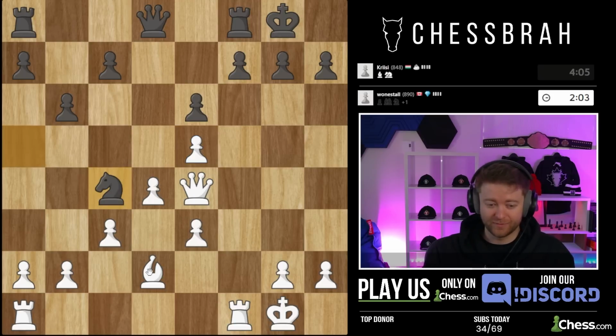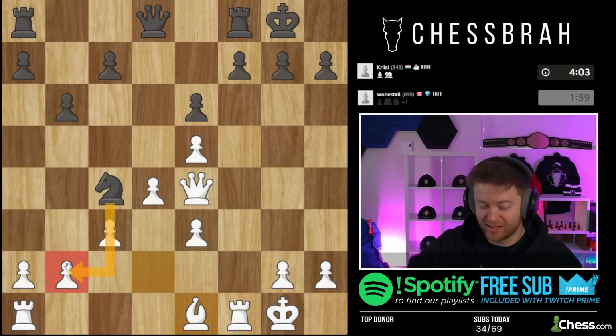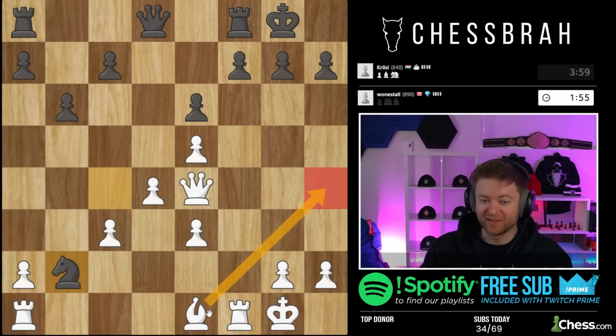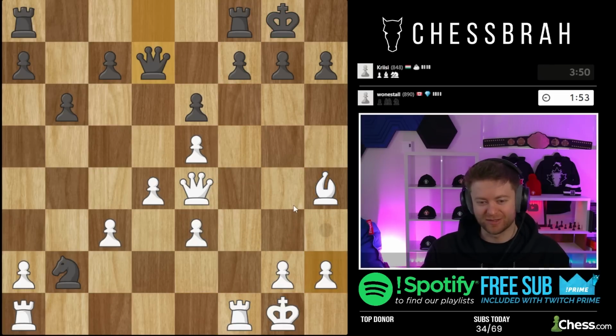Now, I kind of played this on purpose because I knew I was ready to sack this pawn. Definitely not a decision you have to make here, but I think the pawn's kind of irrelevant because I have dreams of something a little bit different. I have attacking dreams. Queen here, bishop there, maybe a rook lift. I think good things can happen to white here.